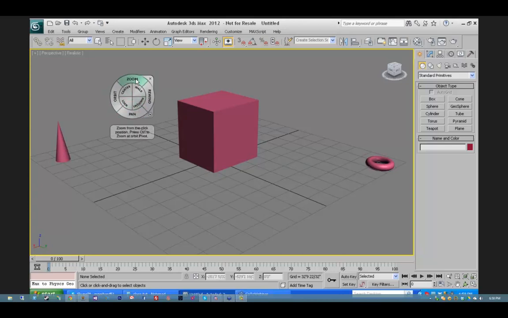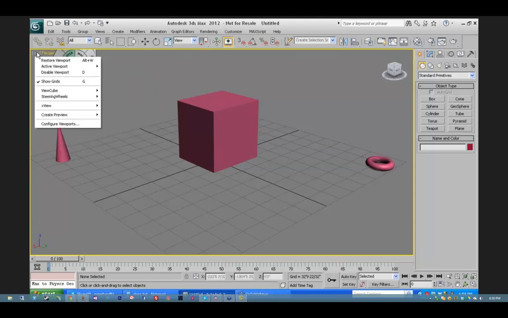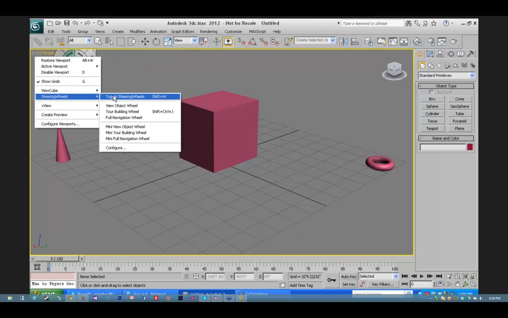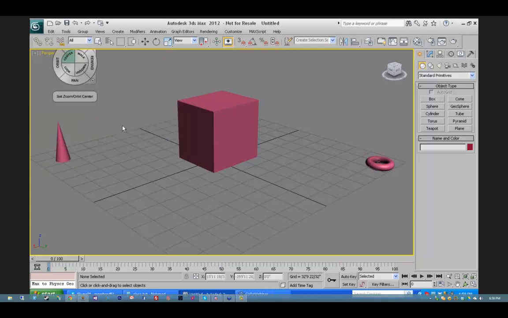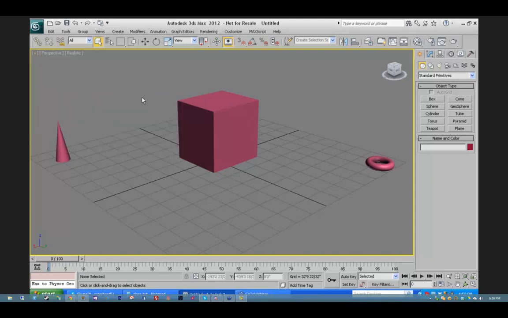So I hate this thing. The first thing that I learned to do in each new version of Max is turn that thing off. And I think that's sort of universal for most old users. However, new users may once in a while look. There's a miniature version of it. But in any case, now that I've shown you that, the first thing I learned to do is how to turn that off.